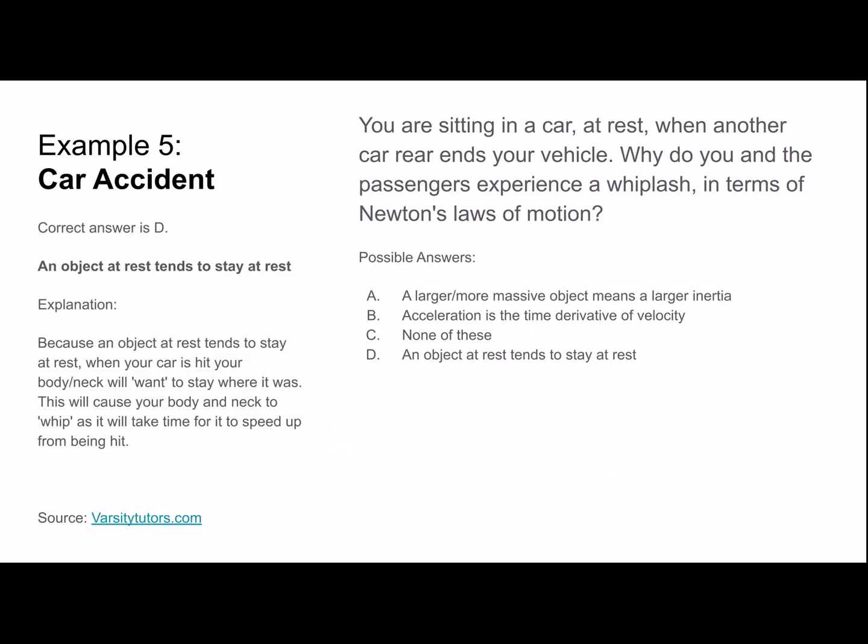So the correct answer is D. An object at rest tends to stay at rest. Right? So you didn't want to move. You were happy, you were content, your body, your neck, all wanted to stay exactly where it was. But because that car hit you from behind, there was a force, an unbalanced force acting upon you, causing your body and neck to kind of whip, resulting in whiplash.